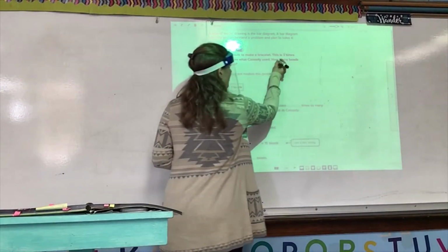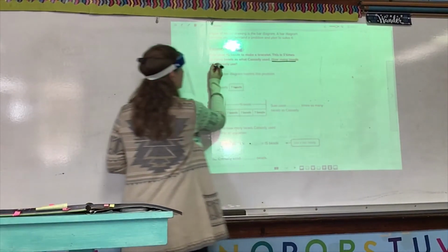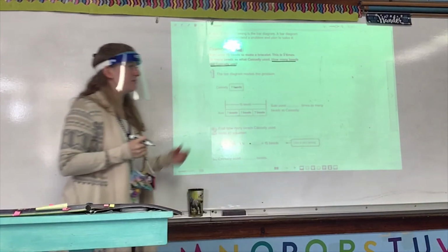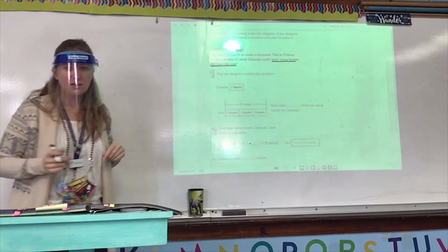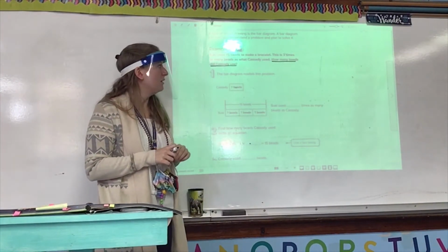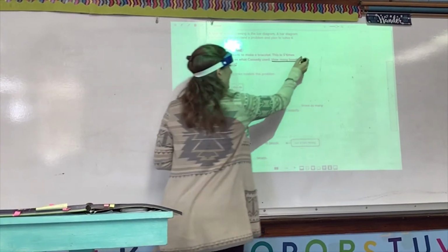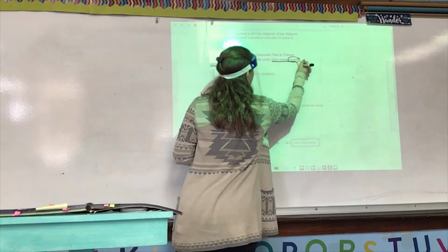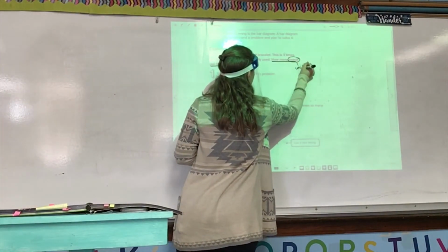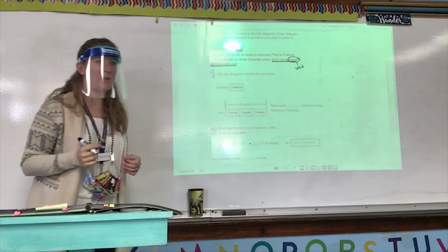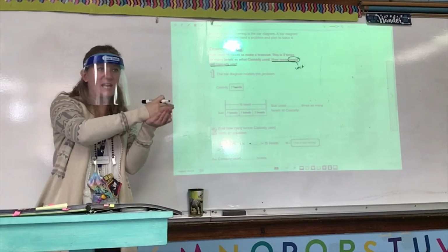So we see our question, how many beads did Cassidy use? What's our unit? Carla? Our unit is beads. Beads, because it comes right after how many? So the unit our answer will be in is beads. So our answer will be this many beads.